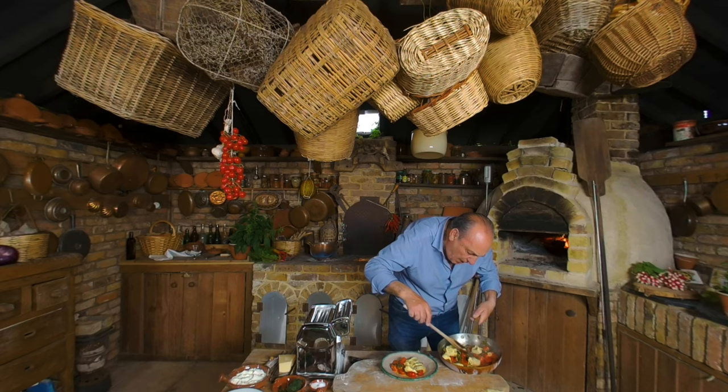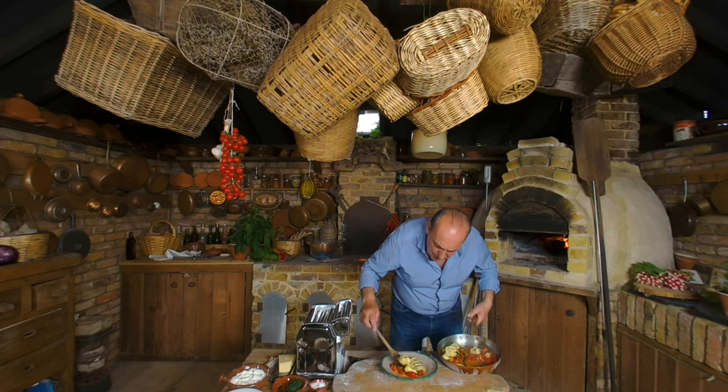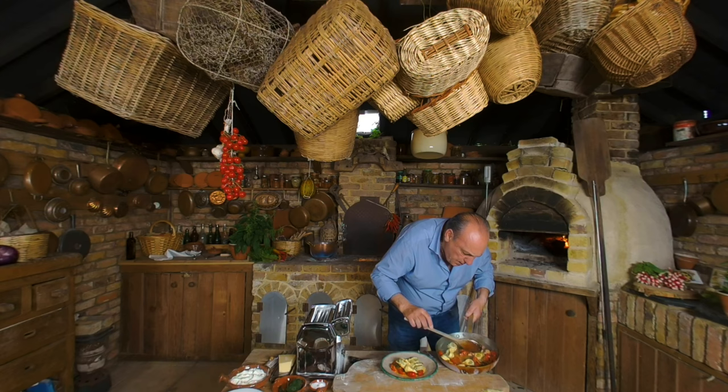I can hear beep, beep, beep. A lorry must be reversing in my street. Never mind the beep. I know while you're there, you want to taste my food.